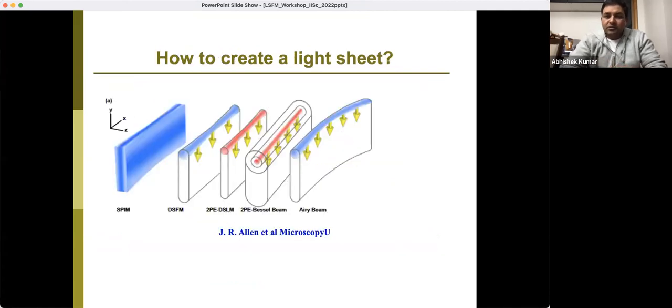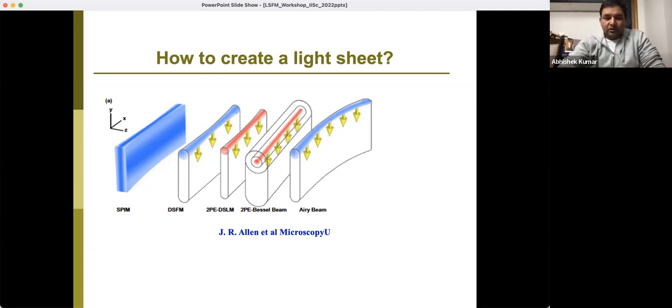So the question is how to create a light sheet. Probably you might have done it already in your lab yesterday. You can take a collimated beam, pass it through a cylindrical lens, and basically you confine that energy in a plane, and you get a nice sheet-like illumination. Another approach is you can take a Gaussian beam and scan it fast along one dimension. If you can do it faster than what your detector can perceive, then virtually you are synthesizing this plane-like illumination.